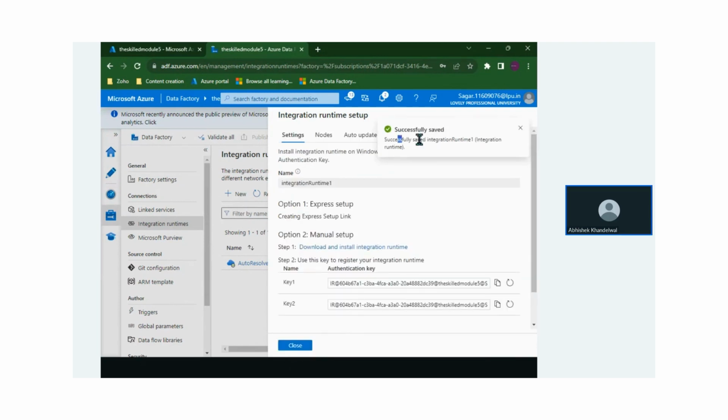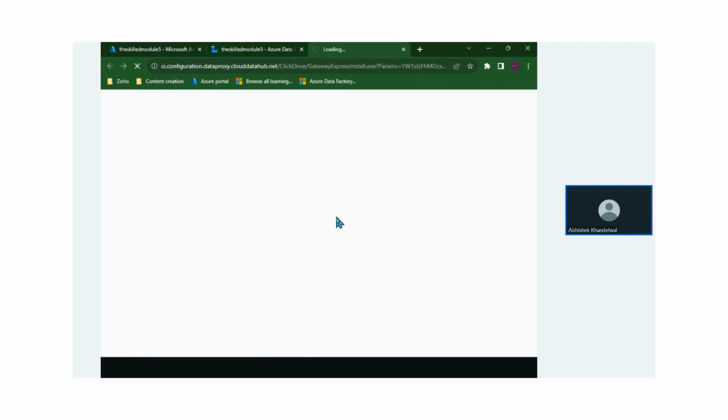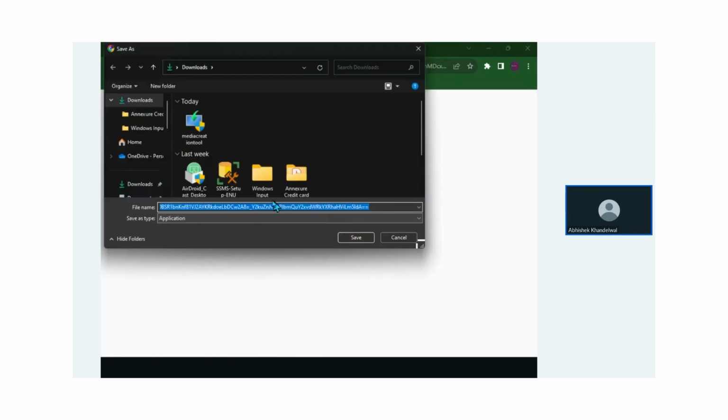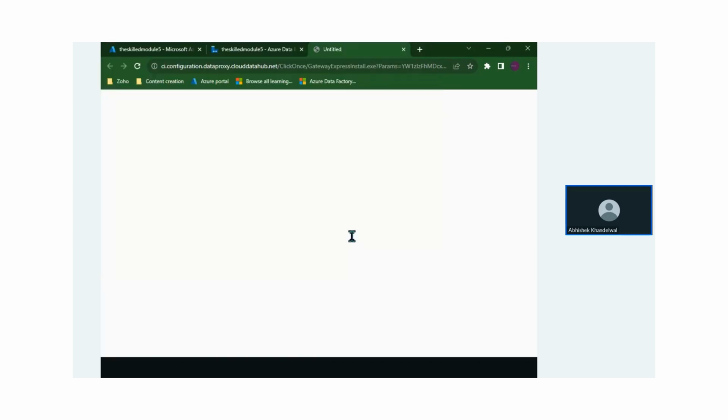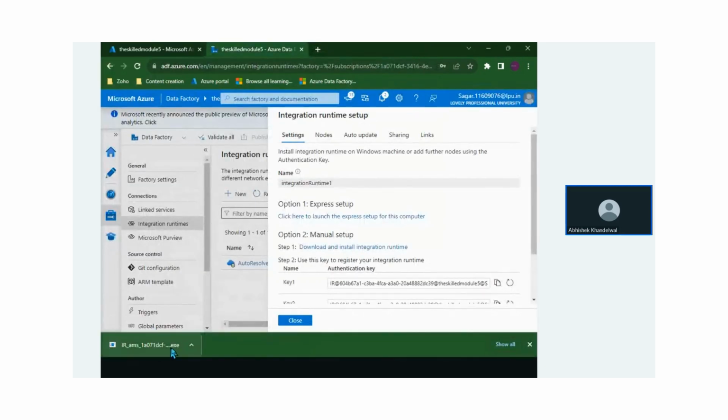Now this creates an integration runtime, but we want to set up the complete integration runtime on our local system. For that we have two options: Express setup and Manual setup. If you're working on a Windows system and you want to install it directly, you can click on the Express Setup option. It downloads the complete application file, and once you run it, it will do all the work and create the integration runtime on your local system.